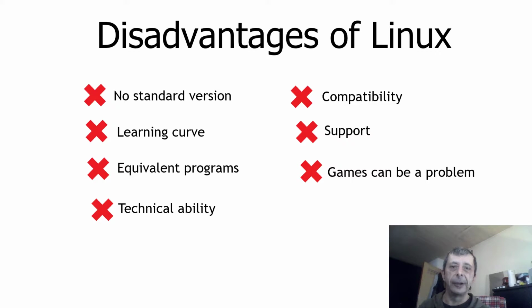Next, we come to compatibility. Even though Linux is one operating system, it's the Linux kernel, and everything on top of that can be different. Distributions are different, their package managers are different, the way they install software is different. And some software may not be available for your distribution. That's why often I advise people to go with the really popular distributions like Ubuntu, because those are the ones most likely to have the packages for the software that you want.